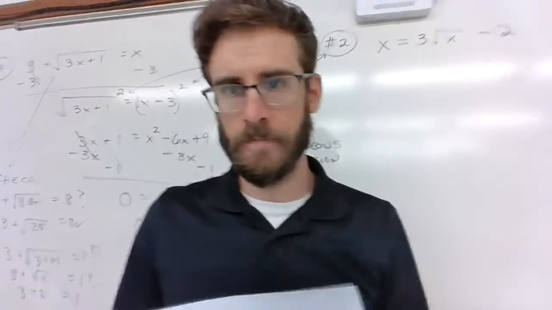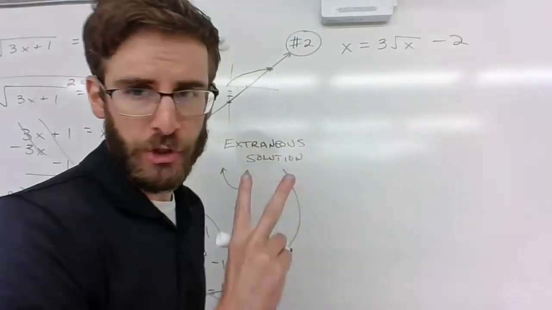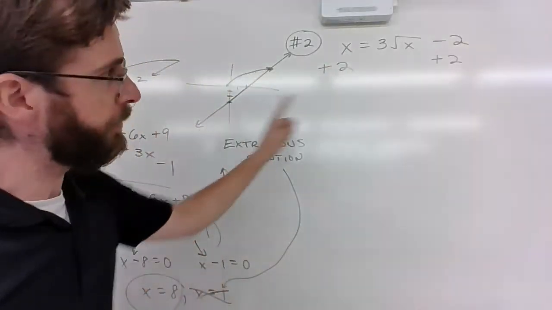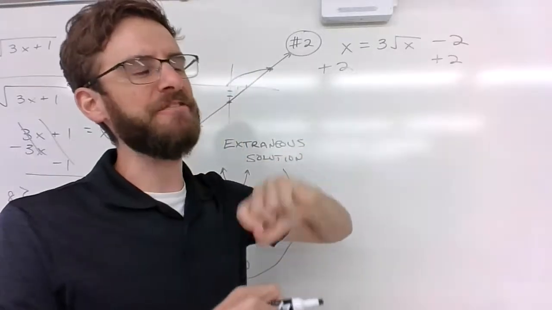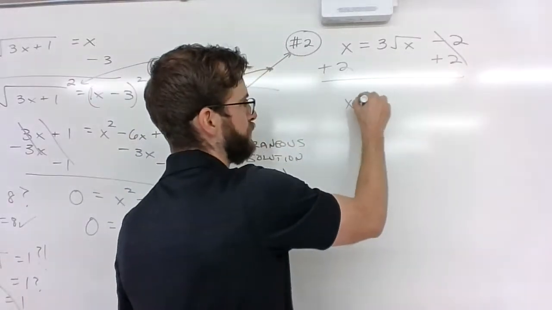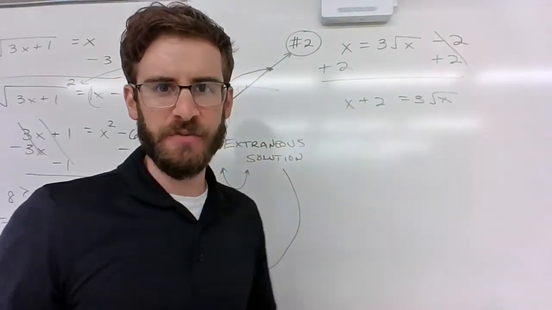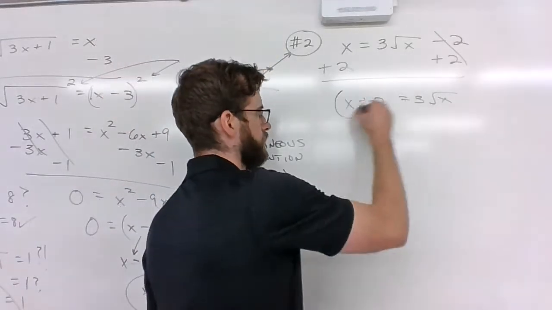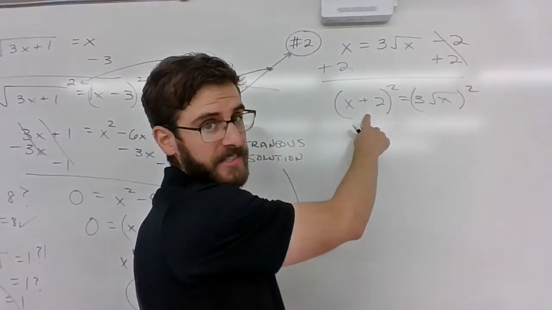Second one. All right, we can do the same thing. I've actually got 2 ways to do this. I'll show you both ways. Sort of leading from that first example, if we get this root by itself and just square both sides, we should be able to kind of move forward with the same calculations. So x plus 2 equals 3 root x. I could divide by 3, but let's just avoid the fractions and actually square this quantity with 3 in it already. So we can square that, square this, rewrite this twice, expand the polynomial.